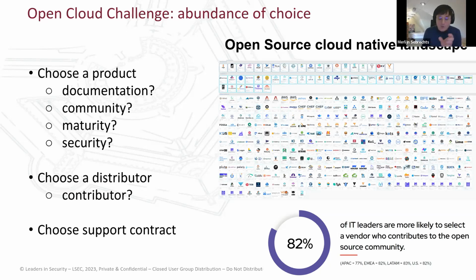One of the very important things to look at when choosing a vendor for your open source software is, is this vendor actually a contributor to the open source software? There are a lot of companies out there that claim to provide support for Kubernetes, but that haven't committed a single line of code in the Kubernetes code base. And so obviously, if you choose a vendor like that, the quality of the support that they will be able to give you will be quite low. And then finally, a lot of vendors also have different tiers of support contracts. So that's another choice to make. There's an abundance of choice.